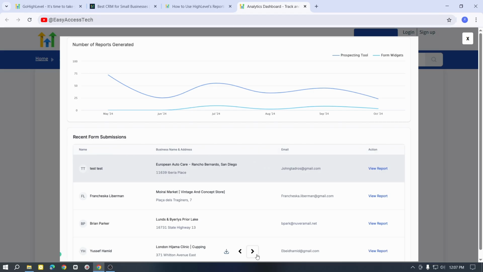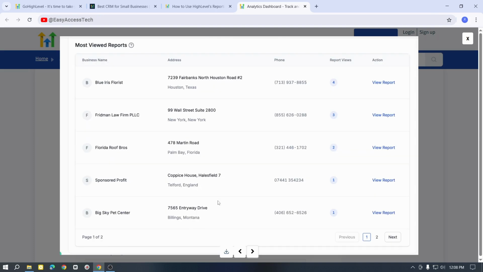So the next thing is the campaign reports. Whether you are running email campaigns, SMS sequences, or funnel automations, GoHighLevel tracks everything. You can see the open rates, click-through rates, and the responses, so you know exactly how your audience is engaging. For example, if one campaign has a low open rate, you can tweak the subject line or message right away instead of waiting weeks to find out it didn't work.